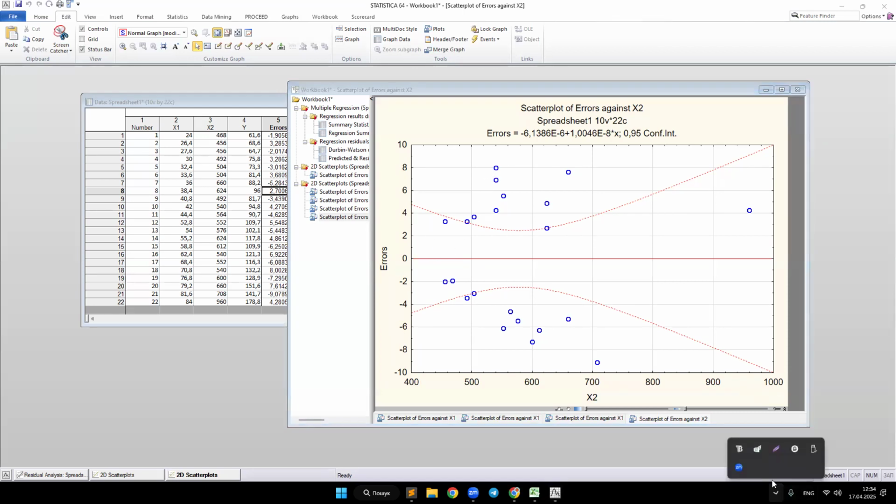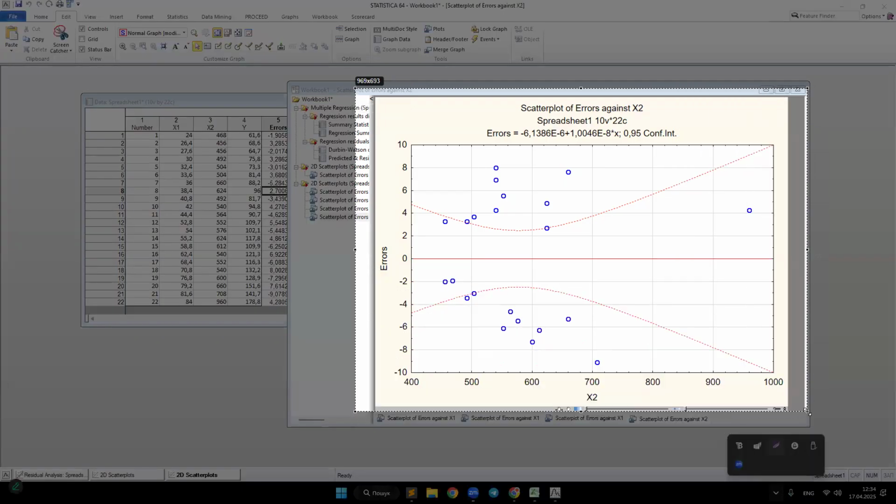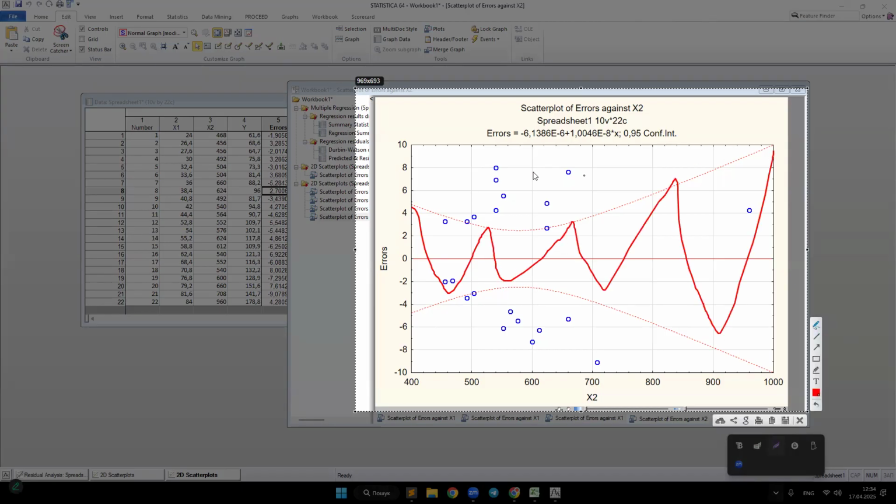So here we have confidence zone, and we have many points, many blue points. They are not into this zone. So we create conclusion that we have heteroscedasticity for x2.